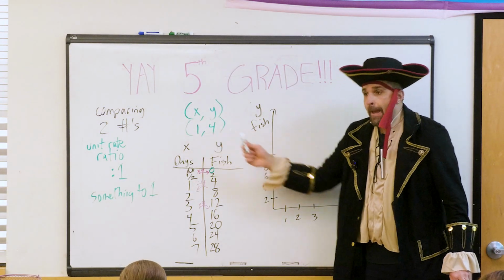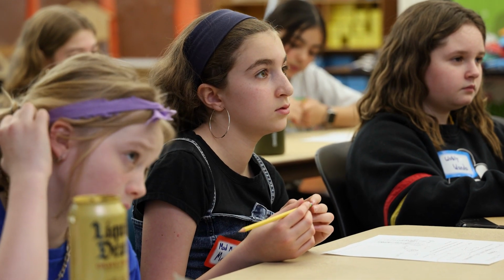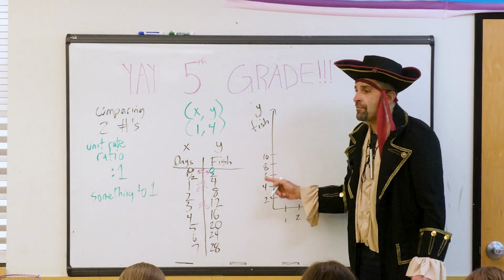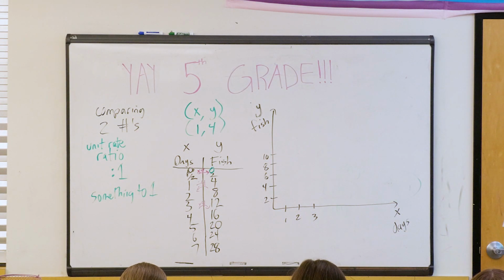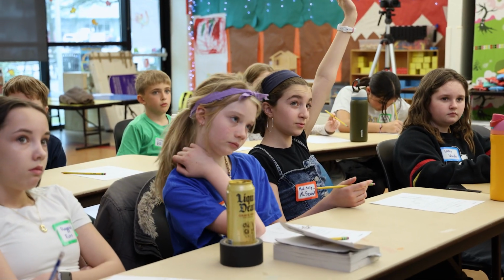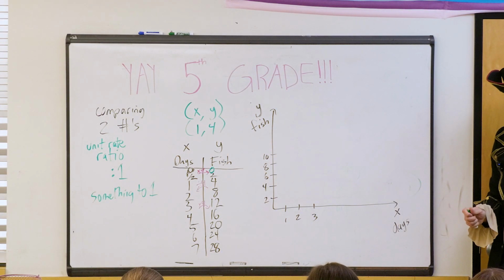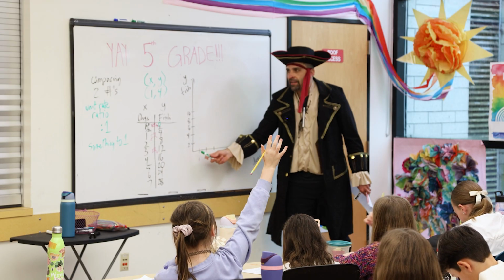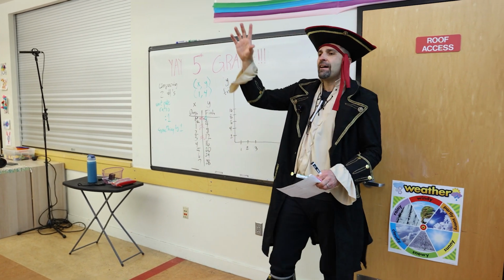X is 1, meaning, are we moving 1 to the right for days or 1 up for fish? This is good. I love the perfect question. Hold it. Raise your hand if you think you know. Okay. I'm going to ask it again, like half the room. I'll ask one more time. X is 1, meaning, are we moving 1 to the right for days or are we moving 1 to the right for fish? Call it out now.